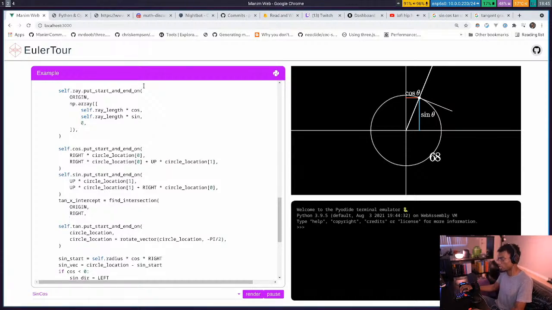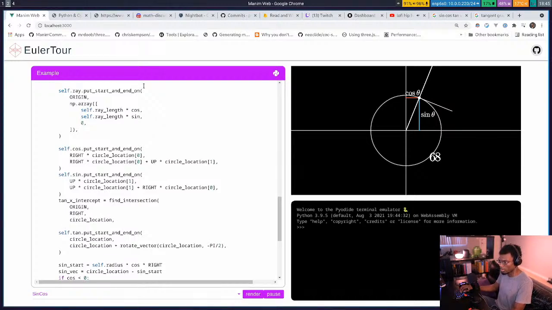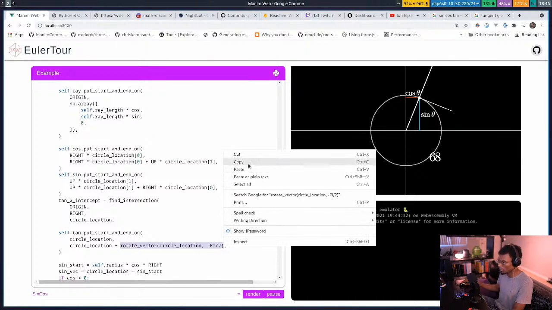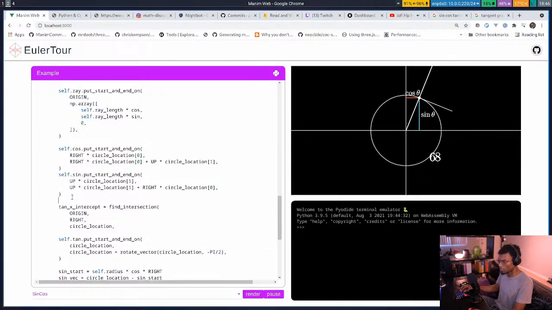And the second one will be the circle location, and the direction will be that rotated vector, essentially. Okay, then I should be able to just put tan vector here.